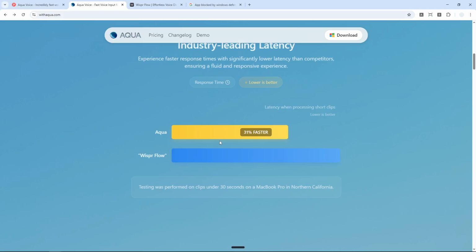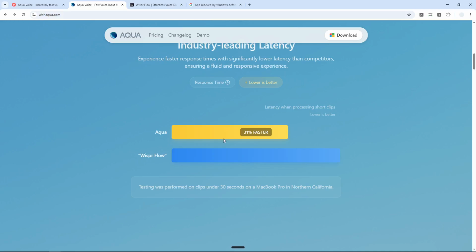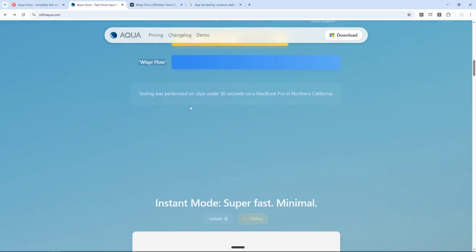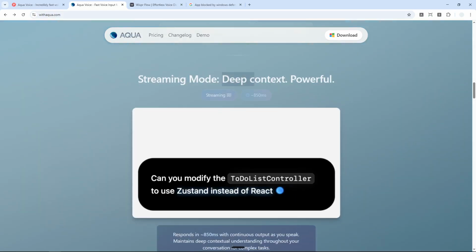But for me, I don't really care too much about the processing time, because at the end of the day, what's more important, at least for me, is the reliability, whether it is very good at understanding my speech, given that I'm not a native speaker. If it can understand specific dialects, that would be more useful than being fast. But if you want to get something done a lot faster, then Aqua is definitely faster than Wispr. I have done some testing and I can tell that it is a bit faster, although not by that much.